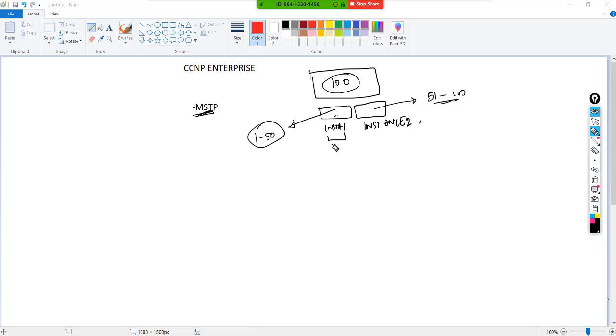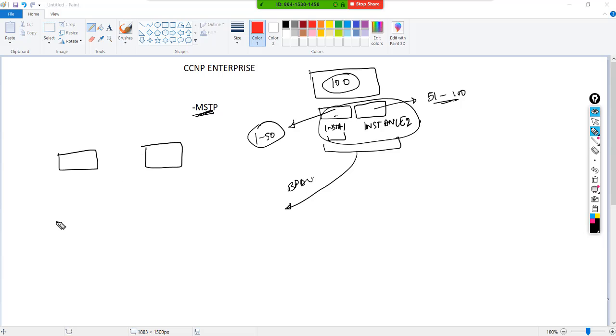Now, the important thing is only one BPDU will be sent, which will carry all the information of the instances. Let's say I have multiple switches, like 4 switches. I am going to make two instances and map some VLANs to these instances. It doesn't have to be 50, it can be 10 also. Let's say I'm mapping 20 VLANs to this instance and another 20 to this.